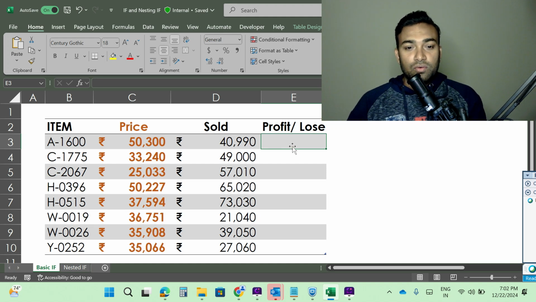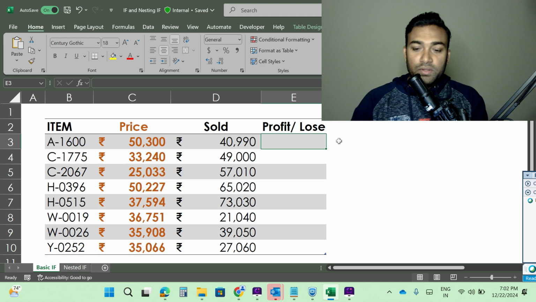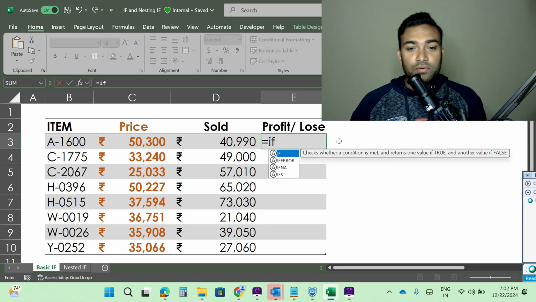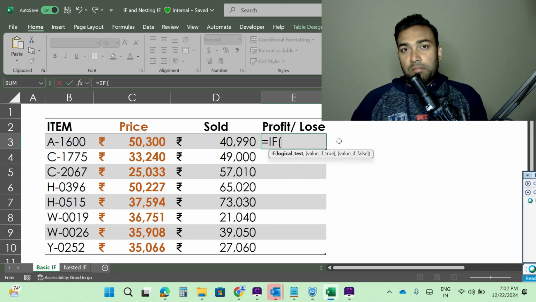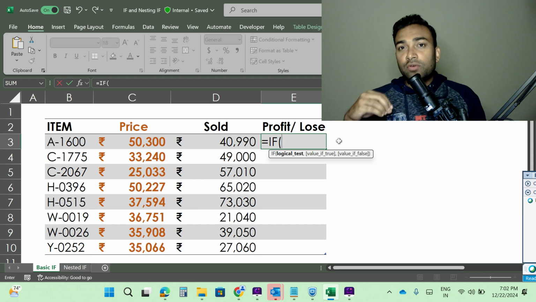Now what I will do is type equal IF, then press tab. Now it is asking for a logical test. If my selling price is greater than my buying price, then it is profit, and if not, then it is loss for me. You got the concept.